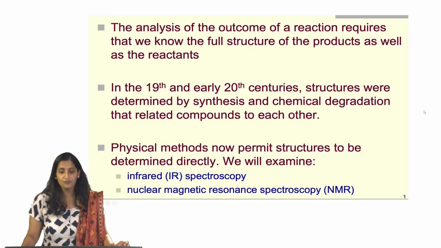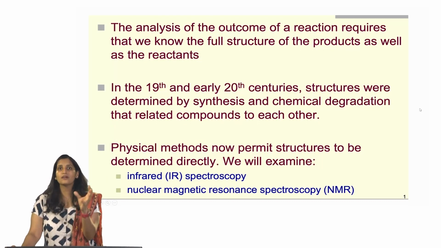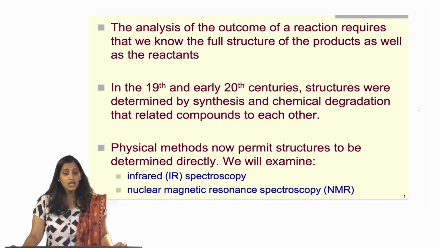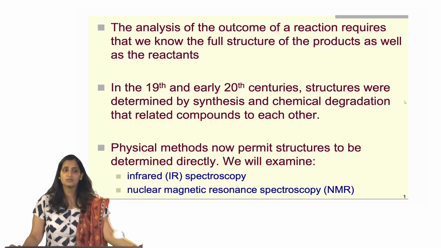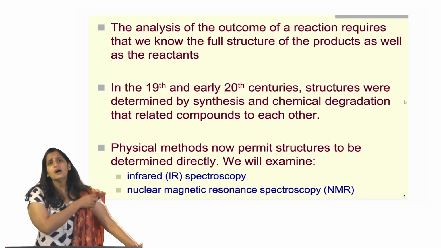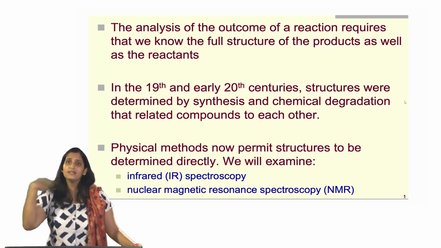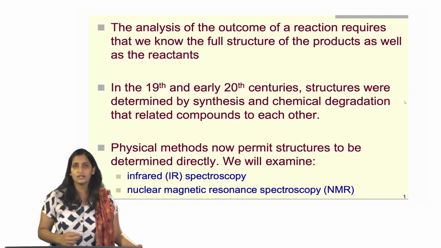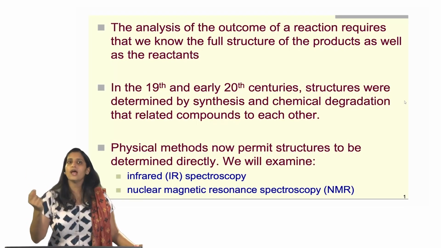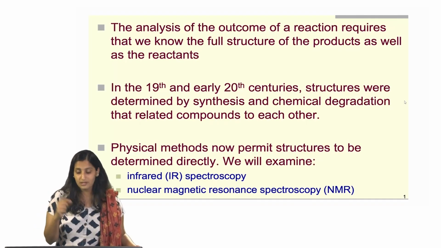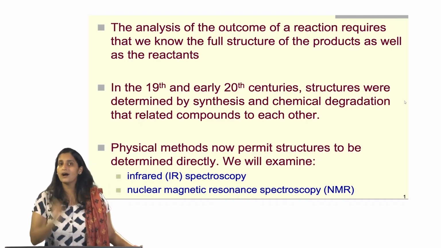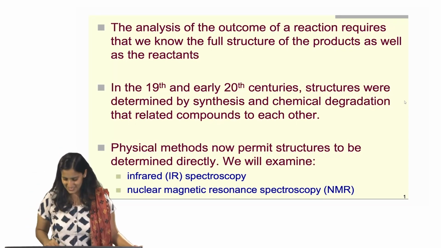So, really we want to know what is the product of our reaction. Earlier, in the 19th and 20th centuries, people used to try chemical degradation, and did a lot of synthesis and then various chemical tests to figure out if they had really formed the compound. But nowadays, because of the advance of technology, we don't rely on those things; we instead have spectroscopic techniques. I am going to talk about infrared spectroscopy today, and we are going to see how it helps us figure out if we have formed an alcohol or an alkene in the previous reaction.